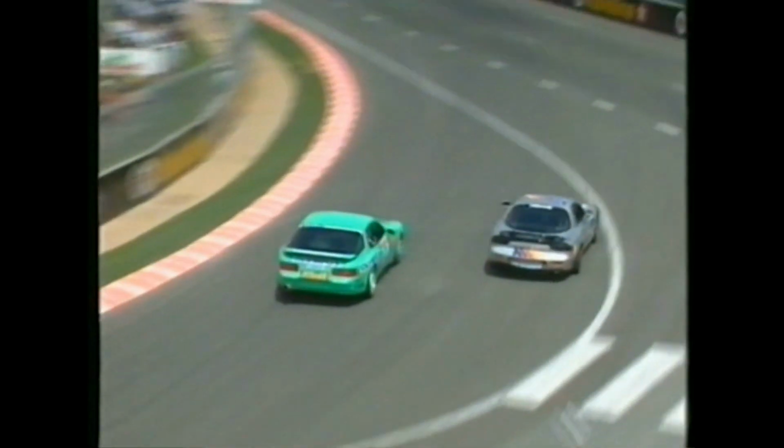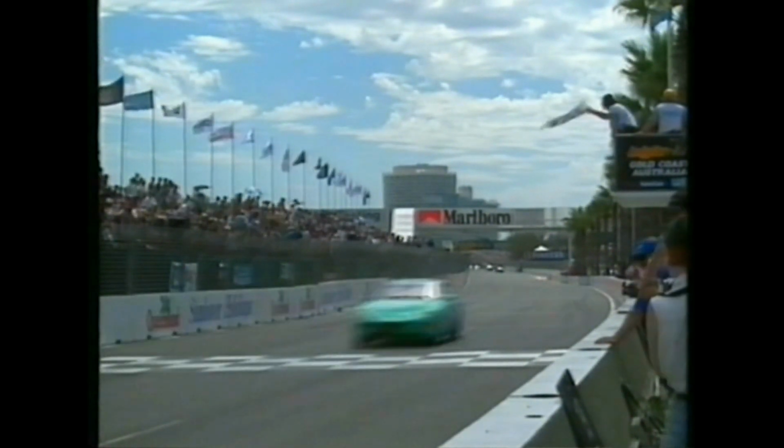Now they weave through the concrete canyons down and come back onto the main straight. Surely then it's a drag to the line. The RX-7 so far has had the mumbo down the long bits. So can he hold him out? Richards comes up, tries to get side by side. Here they go. It's now a drag race down to the line. Grice holding the RX-7 flat to the floor. Richards comes at him too. This is going to be close. I think Grice will hang on. I'm not sure, there's the flag. Grice by about half a bonnet with Fitzgerald in third.